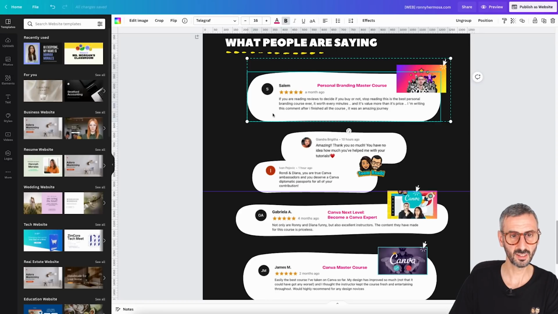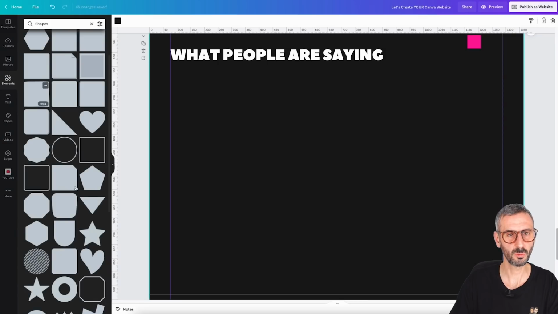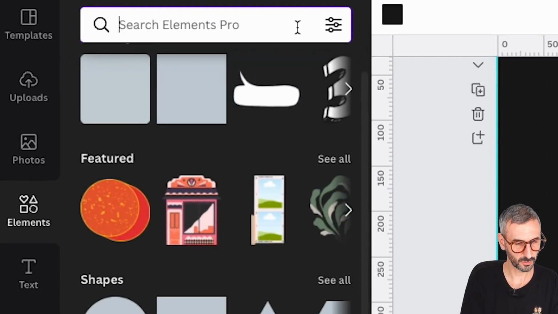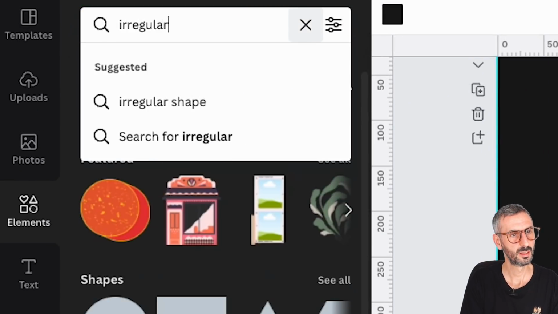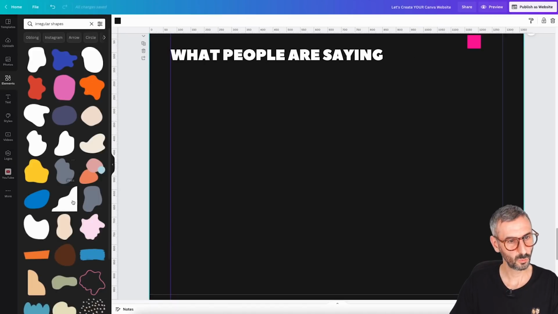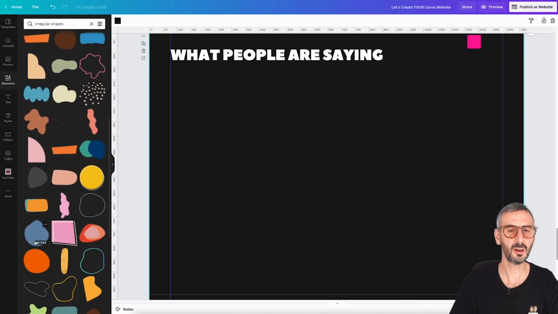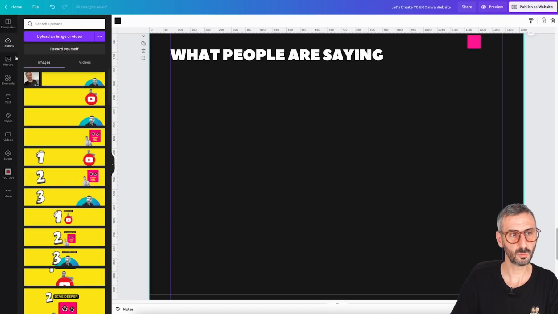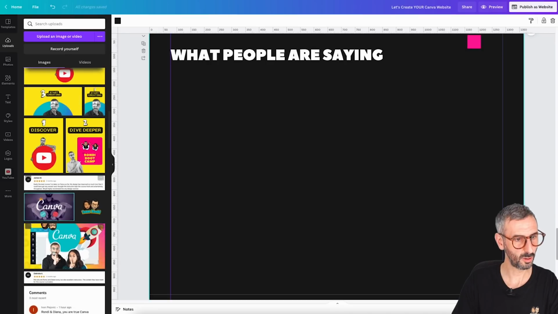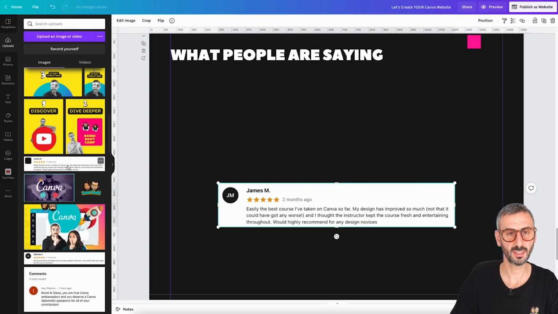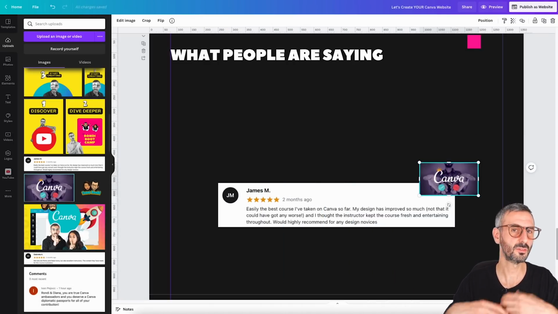Something else that is here is that I used irregular shape backgrounds. Let me show you. I'm going to quickly recreate one. I went ahead and looked for some irregular shapes. You can do that as well and find all types of shapes here. It's really up to you how you want to present these. The rest of it was pretty much uploads of screenshots. So I started with a screenshot like this. I had the irregular shape in the background and I started building on top of it with the little thumbnails of the courses. I made that clickable. So you kind of see the idea.